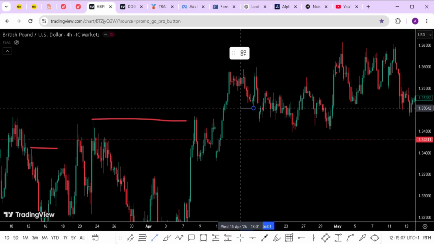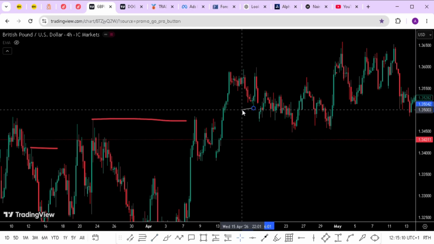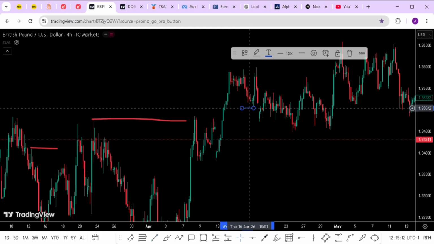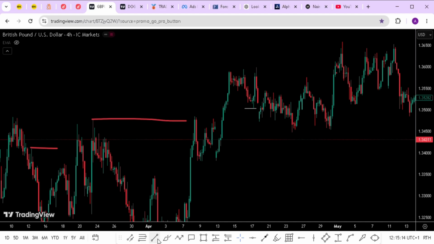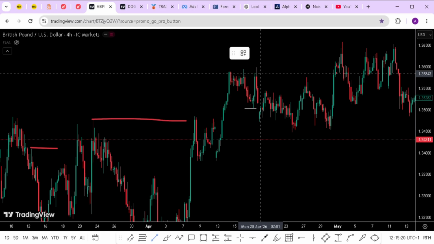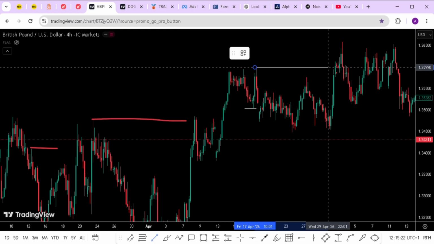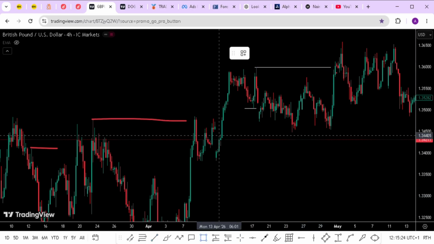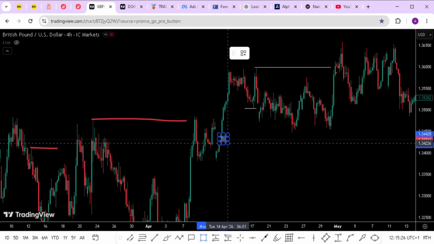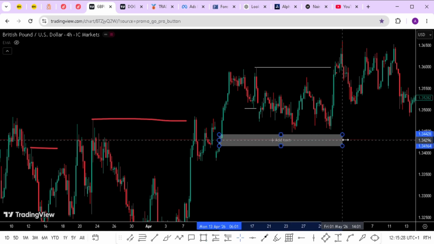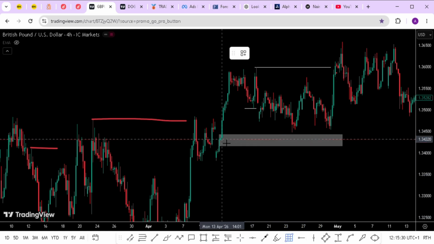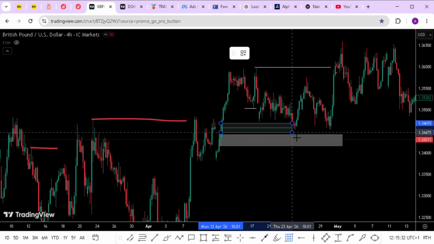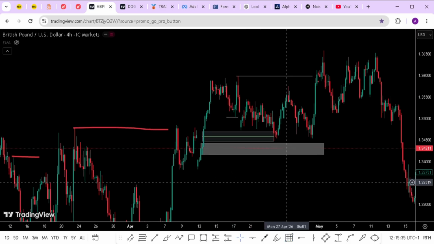Like this. And you can see the market came back for that liquidity point, this inducement point, and closed above here. How does the market do that? Market responding to a fair value gap or an order block, which is somewhere around here. This is an order block that we're expecting the market to mitigate, but unfortunately, market did not get there. Market responded to this fair value gap in the 4 hours time frame.